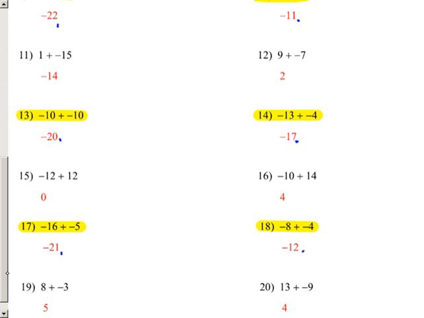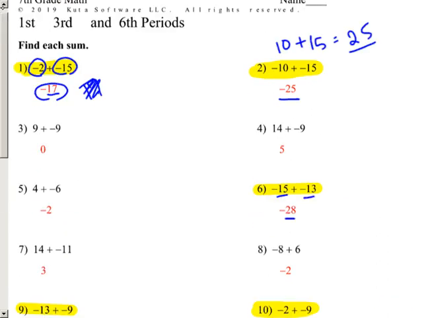Really, I don't think you should have a ton of wrong answers. If it's bothering you why this is negative 12 and not positive 12, the only thing I can tell you is that it's a rule that when you add two negative numbers together, it stays negative. You might be thinking of multiplication from last year, like negative 3 times negative 3 would equal positive 9, because a negative times a negative is positive. But that's multiplication. We're not multiplying. We're just adding, okay? So when you're adding two negative numbers, if they're both negative, make sure that your answer is negative also, okay? So that's all these yellow highlighted ones, adding two negative numbers together.